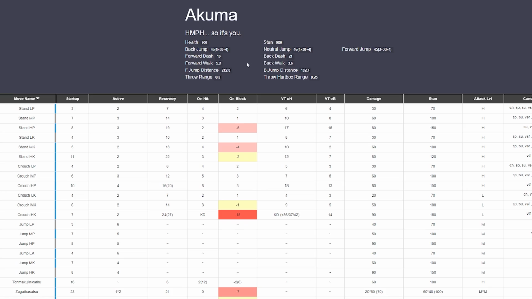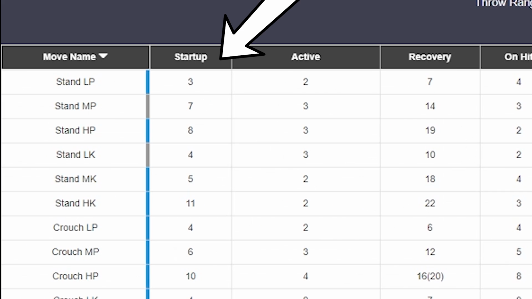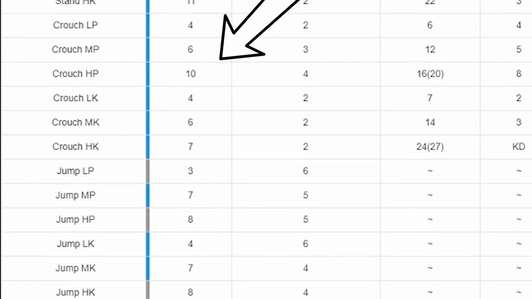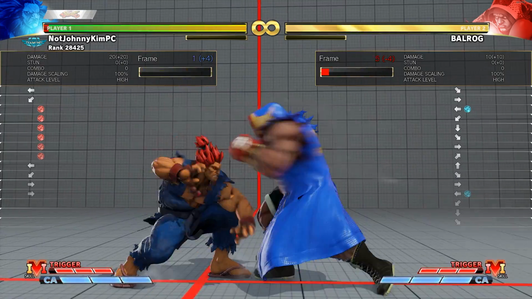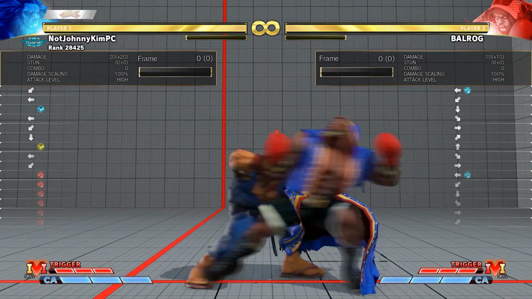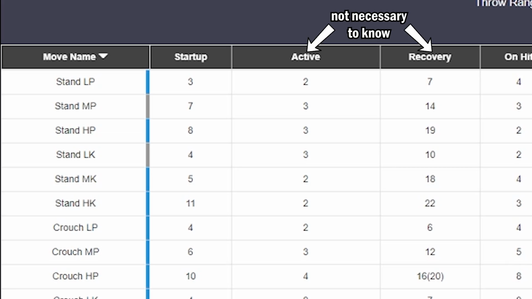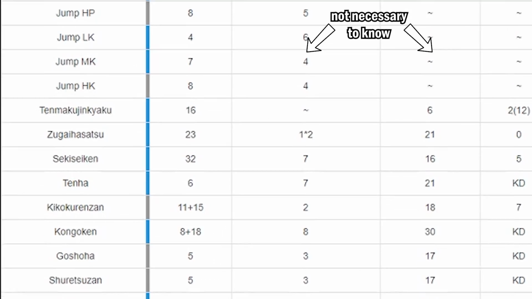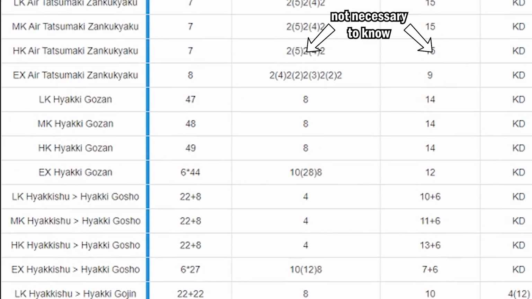Don't worry, you don't have to know the startup, active, and recovery frames of every single one of your moves. However, you should know the startup frames of your character's important moves, if not every single move. Knowing the startup frames of your moves is really important because it dictates what you can use to punish your opponents. More on that later. The active and recovery frames of your moves are not very important except for very niche situations, and when you get to that point, you probably don't need this guide.